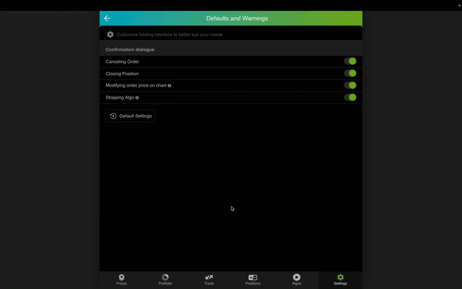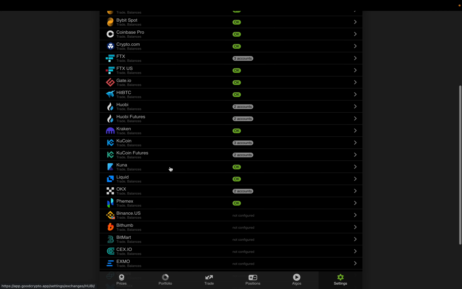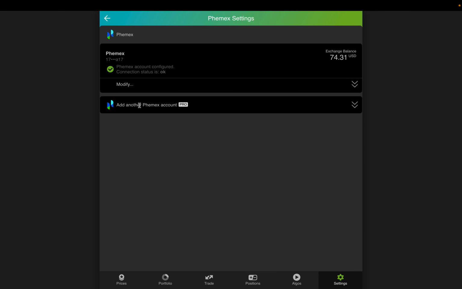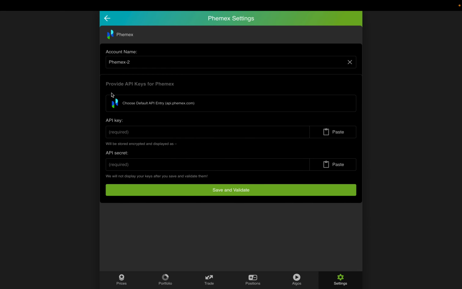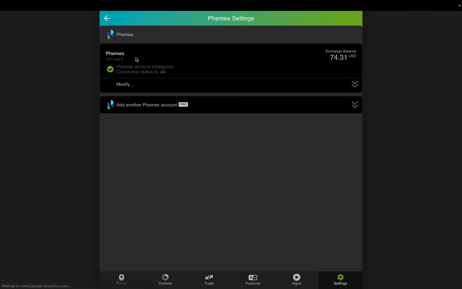And another thing which I wanted to show you is that we've added two new exchanges, Phemex and OKX Futures. Not much to tell about that, but just a heads up: with Phemex, if you're adding the API key, we have a warning for you. There are two possible options to issue an API key there. You should choose the default option, default API entry. There is also a high frequency trading version, but that requires the key to be tied to a single IP, and that doesn't work with our app. So choose default API entry if you are connecting Phemex.